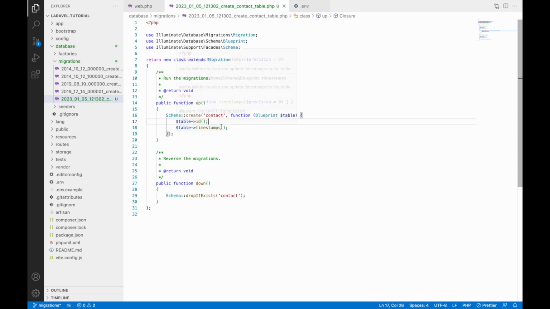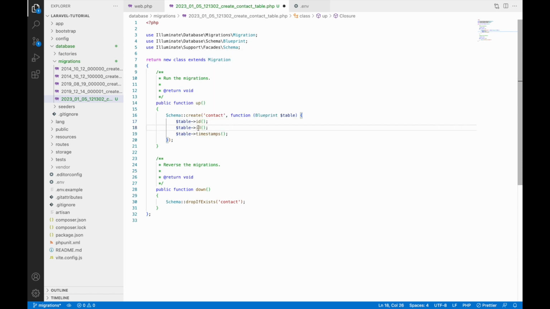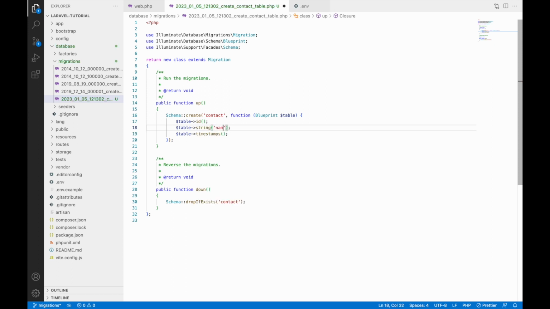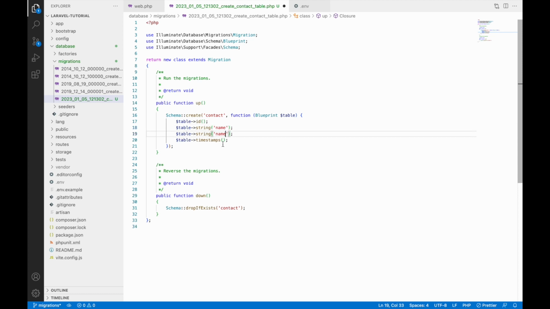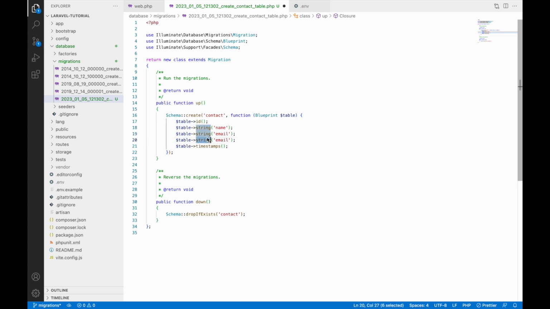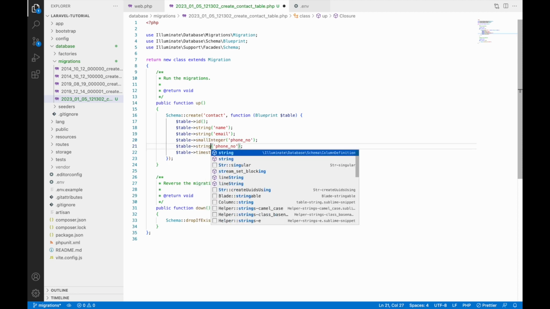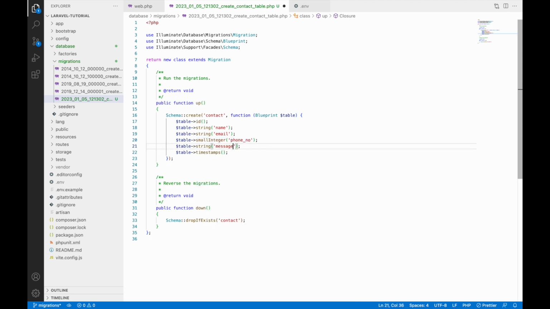So just take a reference of the contact form, and we will be creating the table with all the fields. Firstly I'll be taking name. For that write table string, because it's going to be a varchar. So write string name. After that string, write email. After that let's take the column phone number. That will be a small integer. Don't get confused about what this small integer or string is. I'll be showing you what all column types are available at the end of the video. Now the next column, let's take message. That will be a string type. So in a basic contact form, all these fields are there.